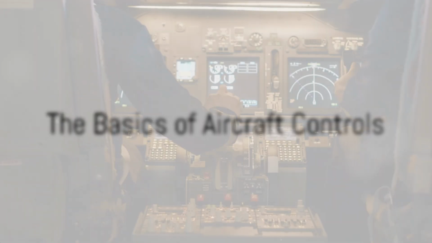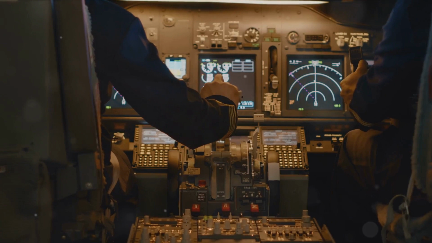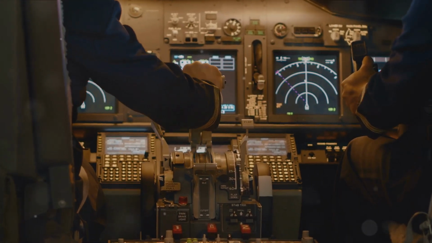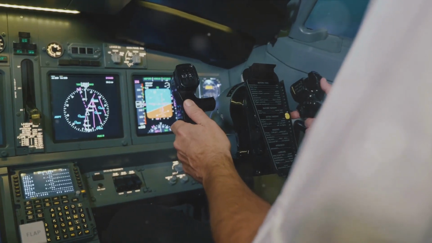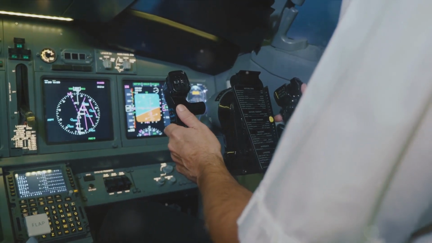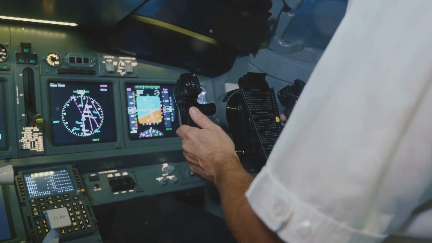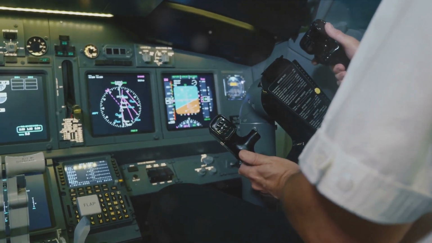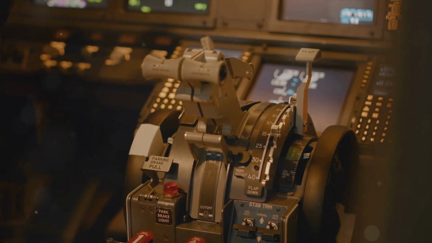Have you ever wondered how pilots control an airplane? It all boils down to a system of controls designed to allow the pilot to maneuver the aircraft in flight around three axes. The moments, or rotational forces needed to achieve this, are generated by altering the airflow around the lifting surfaces, changing their shape or position.